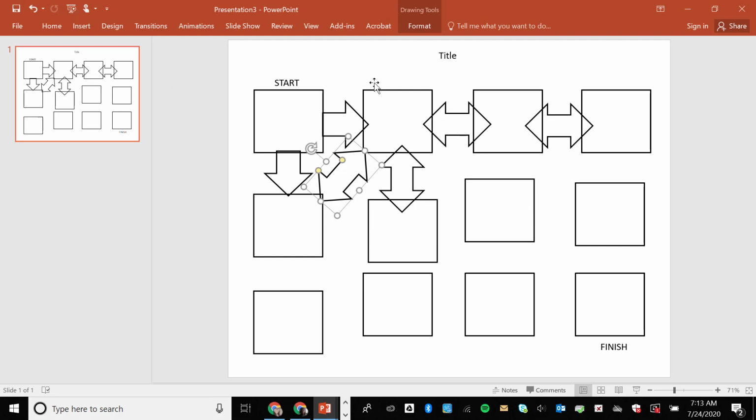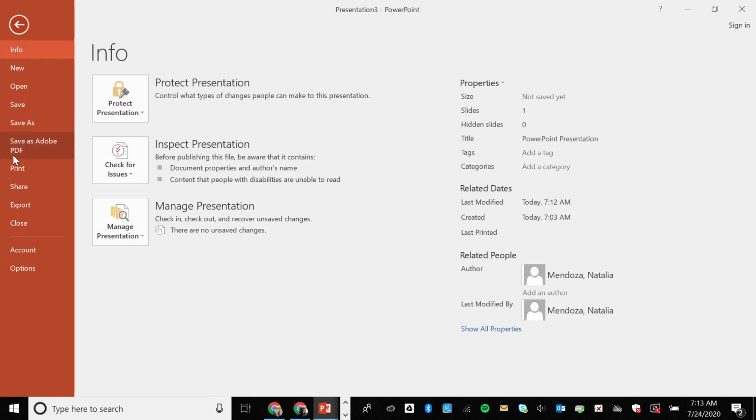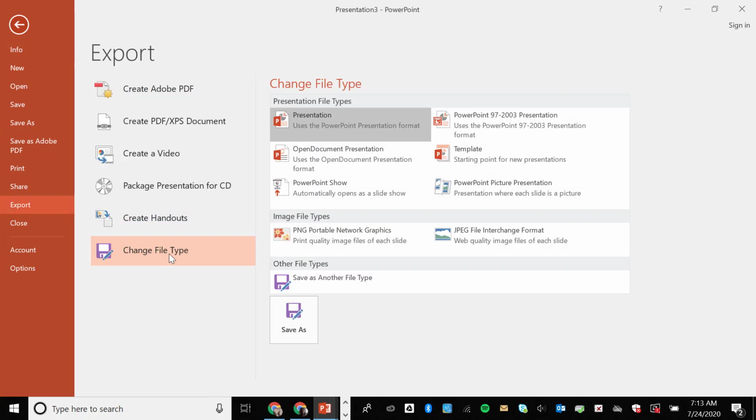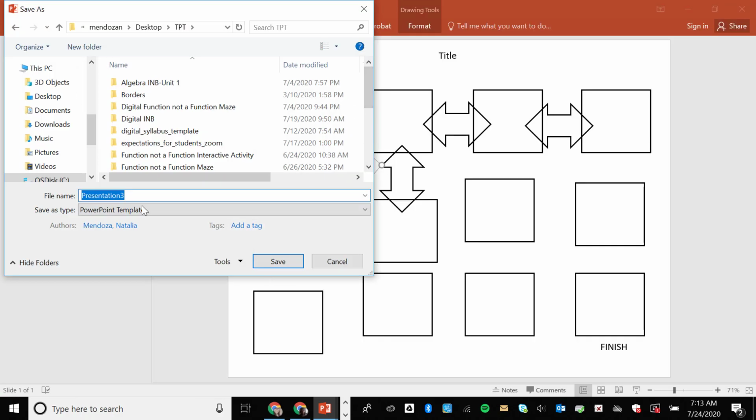When I'm done with finishing my template, I'm going to go to File. I'm going to go to Export, change file type, and yours might look a little bit different because I had to figure this one out, because when I saw somebody doing this, their PowerPoint looked different, but it just depends on what version you have of it. And then you go to the one that says template, and then you save as. So this is my maze template. This allows you to come back to it, and every time you open it, you can save it as a different one, but this will be your template, and you don't have to redo this process every single time.